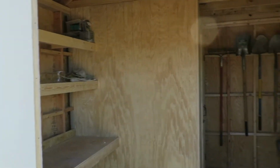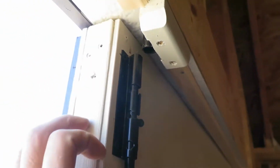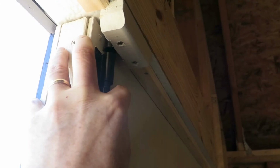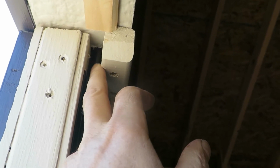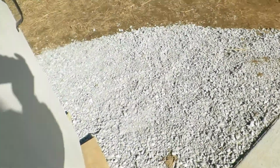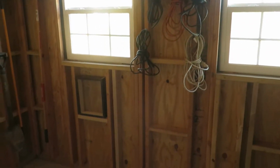As far as the way these doors close, I'll give you a close-up of that. All I did is I took this barrel bolt, and that just goes up in there, and then I just attached the receiving end into this block. And then down at the bottom, what I did is I just drilled a hole in the concrete, and that way, if they want to come in and do any work in here, it's going to get dark, they can come in, just shut it that way, and at least they have the light in here with the 2 windows.